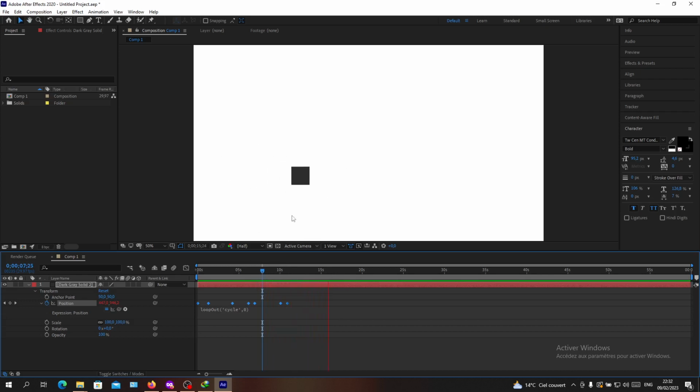So as you can see, my loop is working successfully. Now it will start from the beginning, and I will show you. Now it will redo the same positioning or the same animation or transformation again and again until the composition finishes. So basically this is how you loop with Adobe After Effects.